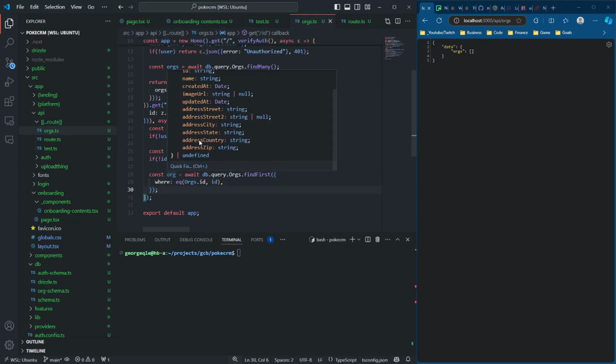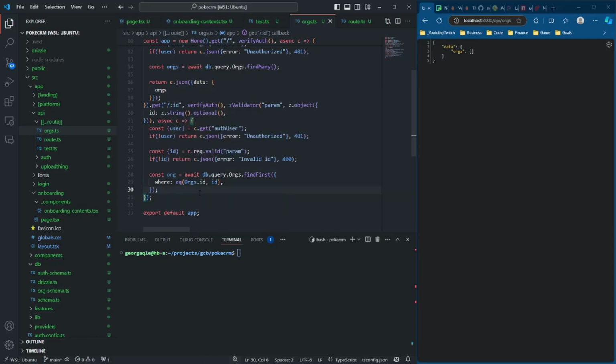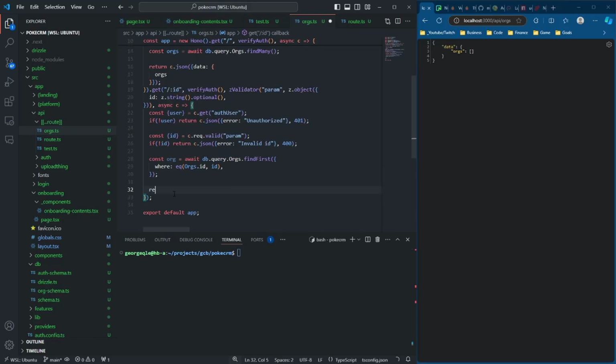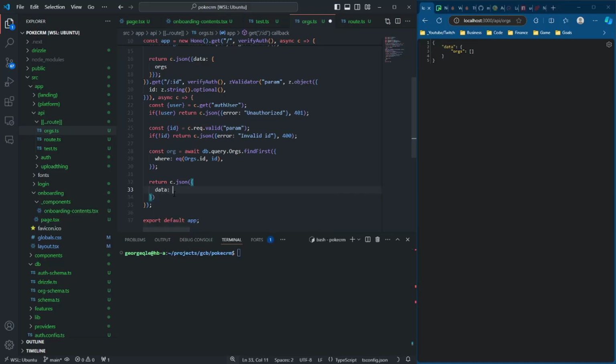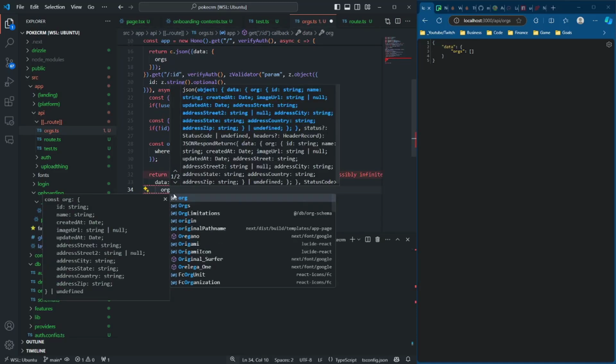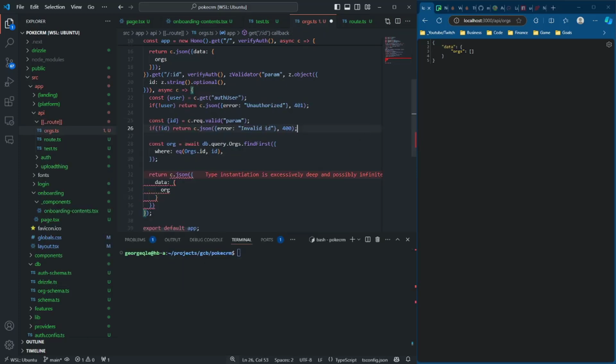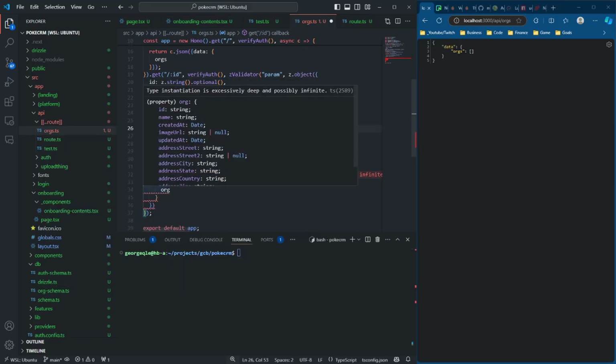Now, this may or may not exist. So there's undefined here. If it's a valid org, you get the actual org object. And so we'd be happy to just return c.json with the data being org. Whoops. What's wrong here?